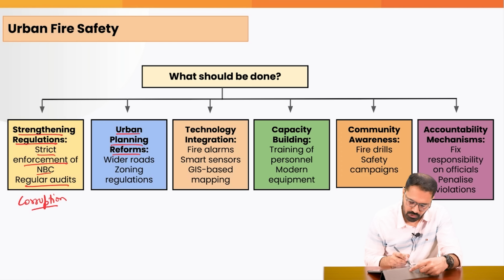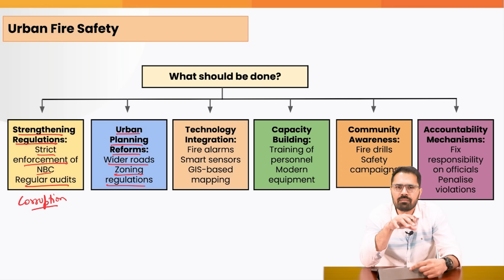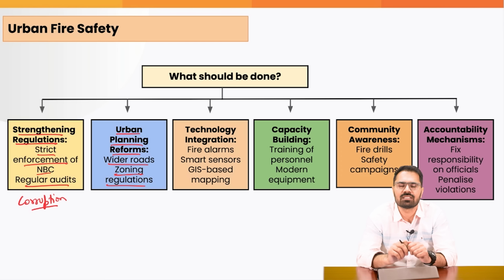All these things. You need to have wider roads. You have to have regular zoning regulations. Some areas, for example, if you have visited areas like Chandni Chowk in Delhi, they are very congested. A fire truck cannot easily reach the center of those places. So you have to zone different areas. You have to make different arrangements for different areas. Let's say in places which are congested, you can have underground water pipes for fire safety, where large trucks cannot reach.